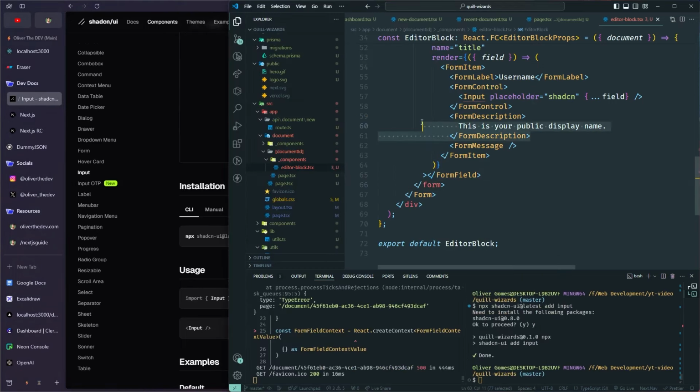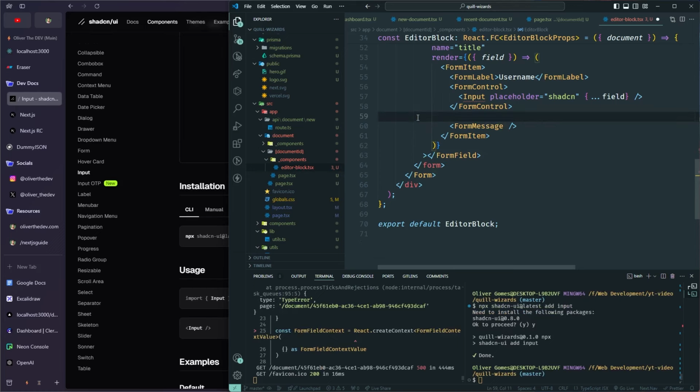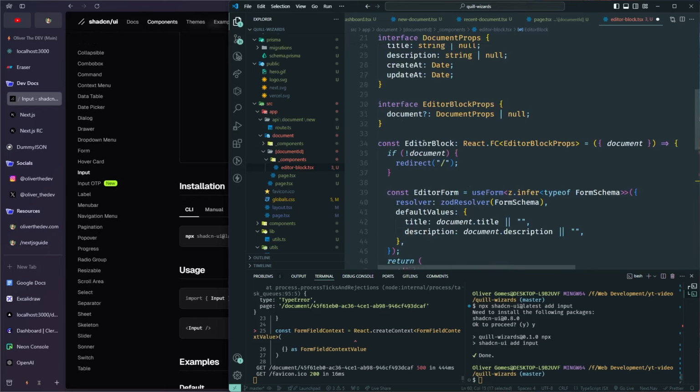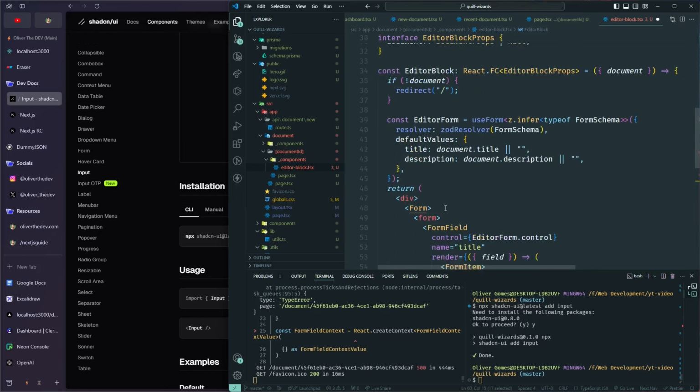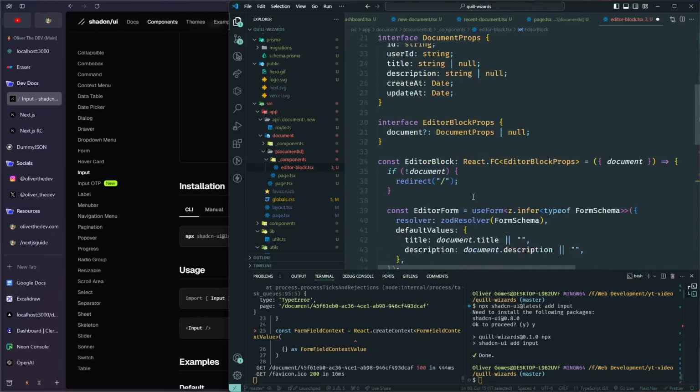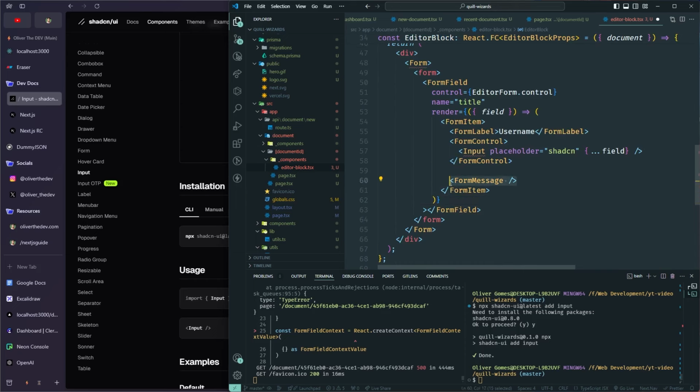I'm going to delete the description. We don't need that. We'll delete the message. No, we can keep the message. The message is basically very useful. It's a Zod error handler. So if you are not typing the way you want to type, the message is gonna show over here, and you want to have more characters. Its minimum is 2, so that kind of message can appear over here. So input, we're good. We just installed.